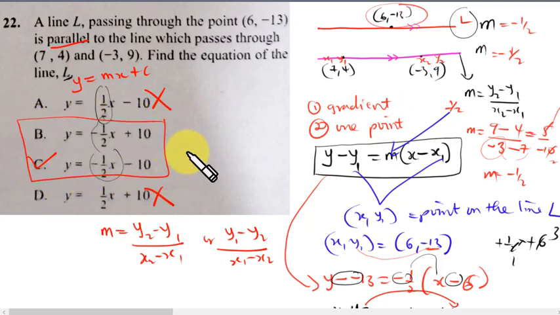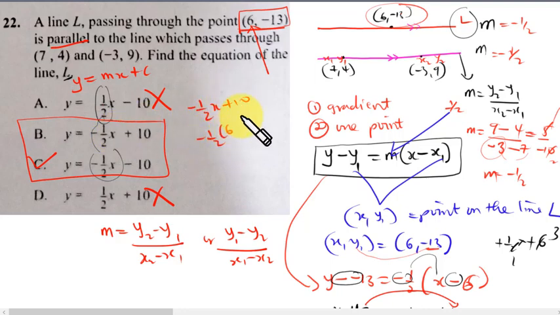Now the next thing to check is that if we are told that (6, -13) lies on the line L, then it means that it has to satisfy the equation of the line. That is to say that if you put in 6 where we have x, then you have to get -13 for the y. So let us try B and C. You can do that by working it out or using a calculator. So you have negative half the x here plus 10, so we have negative half times x, which is 6.